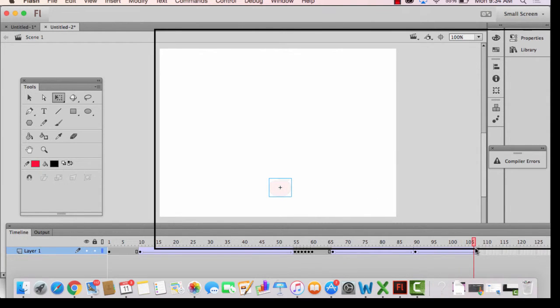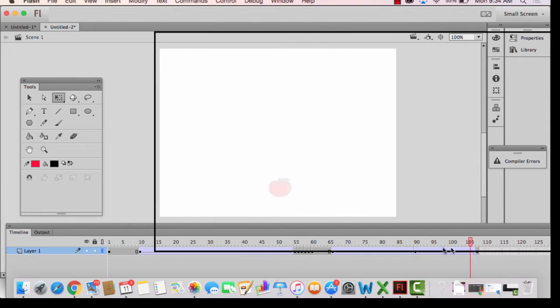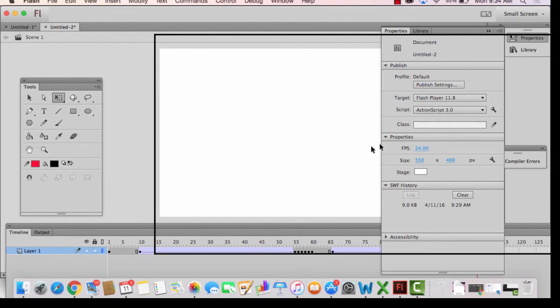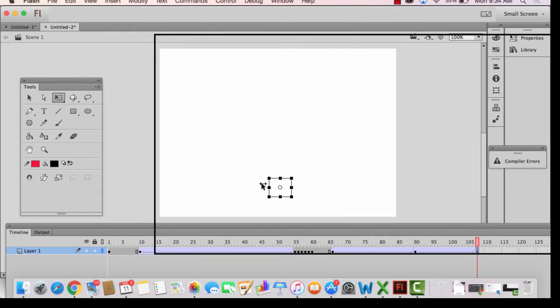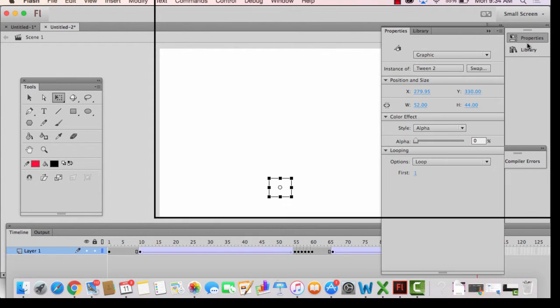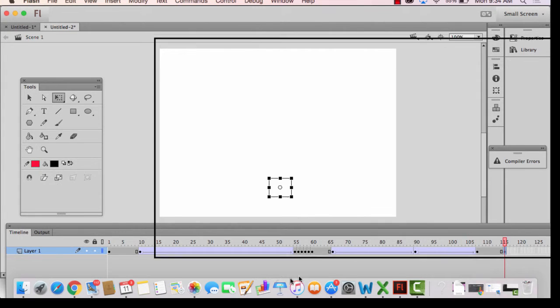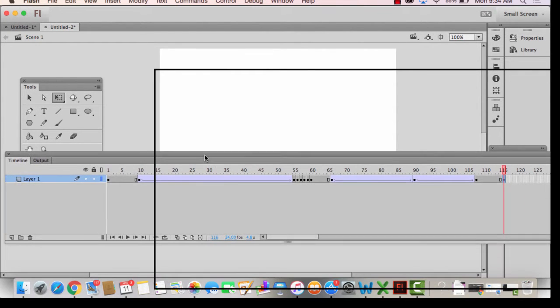What if I want to do it fade in? You see, it's now fading out. You know fading out? It's going away slowly. I want to fade in. So it comes in slowly also. So I have to start from alpha 0, that means. You see this alpha 0, let me just click here. I have to start from alpha 0 and then make alpha 100. So it will fade in. Let me just do that. Insert keyframe here.